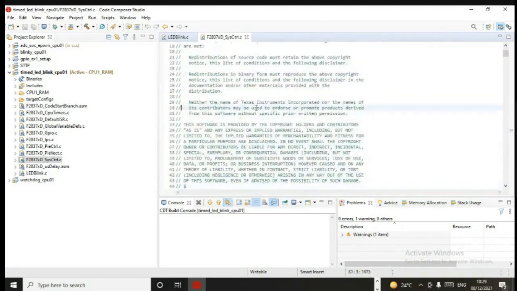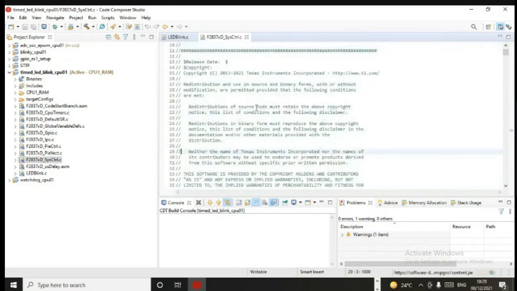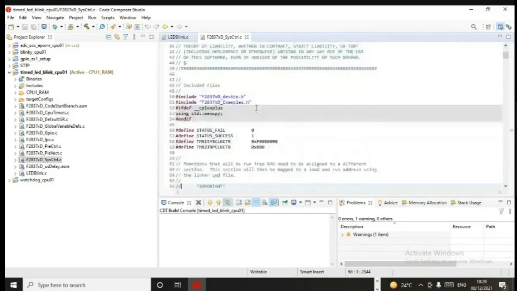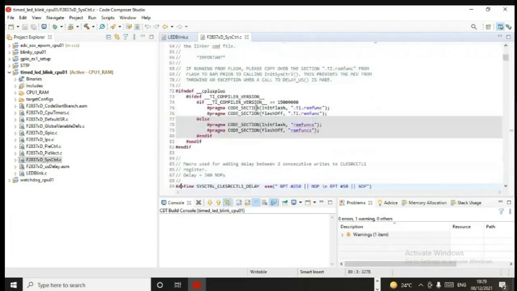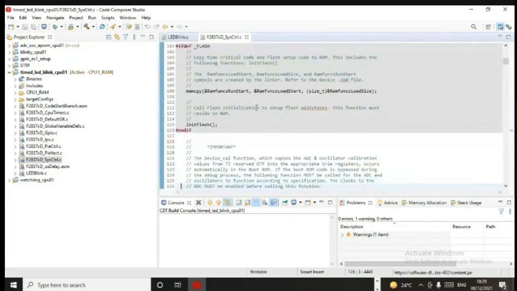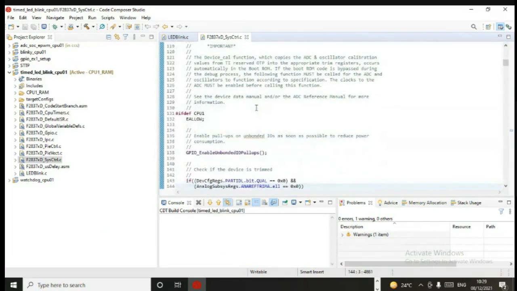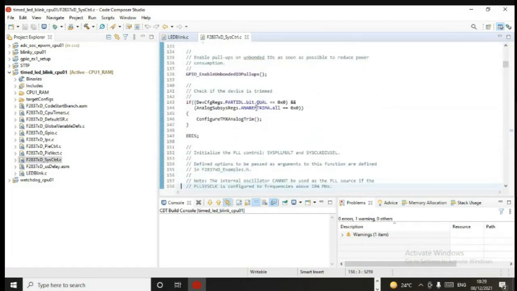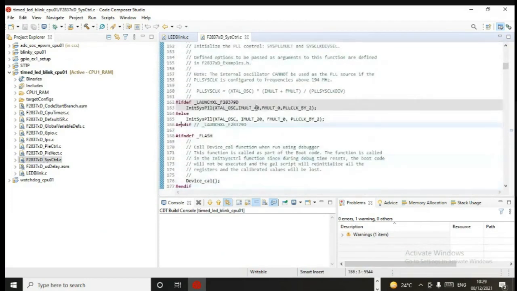This system control API deals with all the clocks of your CPU. Whatever clock is there in your microcontroller, all the settings and initialization of that clock are in this system control code. As I told you yesterday, this is the LaunchPad F28379D.